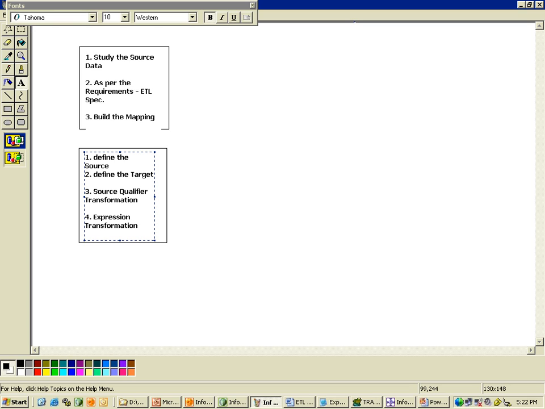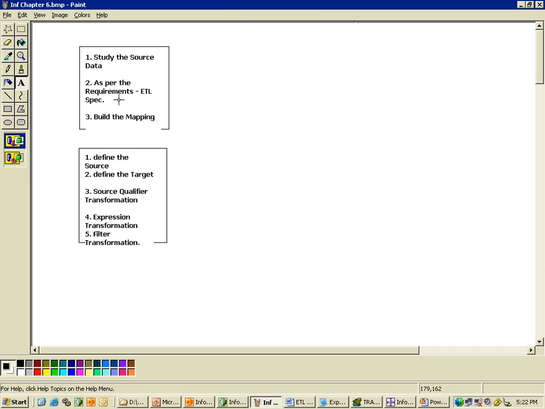Then to filter the data, we will use the filter transformation. Regarding the filter transformation, I will give you the explanation. So now we understood the data and have strategized what transformations to use. Now let us go and build the mapping, then I will explain each and every component of it.